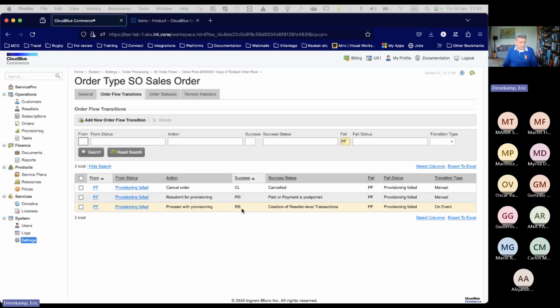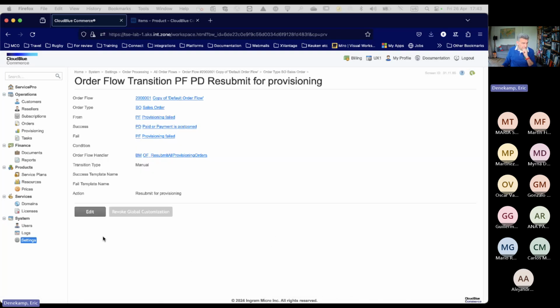You see a success status here. You see a fail status there. Fail status is the end status. Success status is the end status where it continues. In this case, if an order has the fail status, provisioning failed, you want to send out a fail template. If it goes to a success, you send out a success template, right? So the success matches the success, the fail matches the fail.